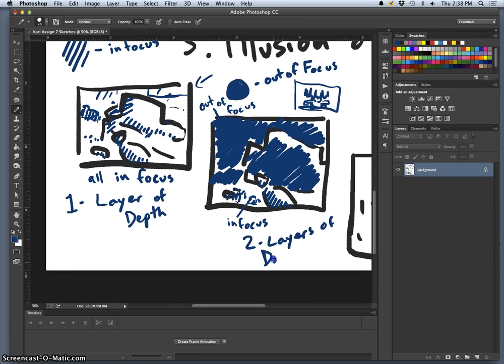Now, does that start to tell a story? Even though no one has moved? It does. Because it tells us, first we kind of look at everything together, and then we focus in on the person in the mess.